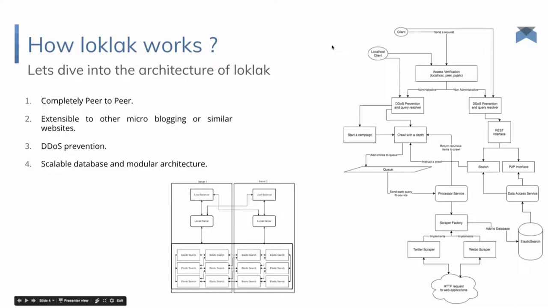The advantage over one machine querying is the peer-to-peer interaction. If you have 10 servers and one gets blocked by Twitter or another service provider, that service will reject all requests from that server. In that case, it can forward all the tweet content it has to another peer to increase that peer's data capability. By default, we have configured it to push tweets to the loklack.org website. So in case anybody runs the Loclac server, it automatically collects tweets, stores them on your system, and periodically pushes tweets to our public server so people can access and use them.